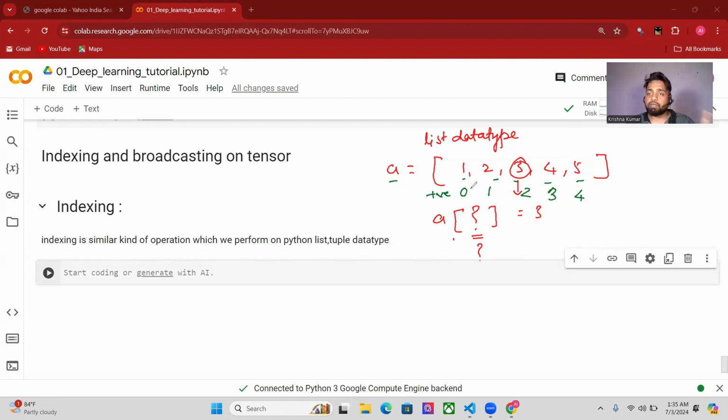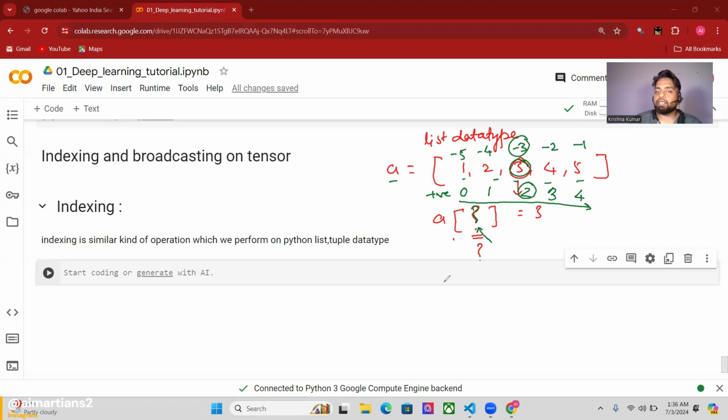If you didn't know about it, please go to my Python playlist where I talked about each and every data type in very much detail. Okay, so that would be really helpful to you guys. So this is called indexing. Similarly, we have negative indexing. Python also works with negative indexing, like -1, -2, -3, -4, -5. Okay, so such kind of indexing Python supports. So if I want to pull this value 3, what I have to do, I can either mention 2 or -3 to get this value. Where? Inside this bracket here.